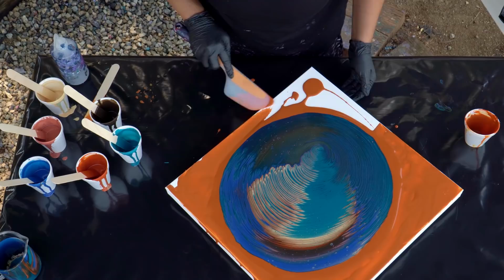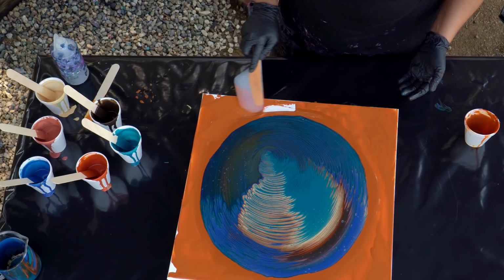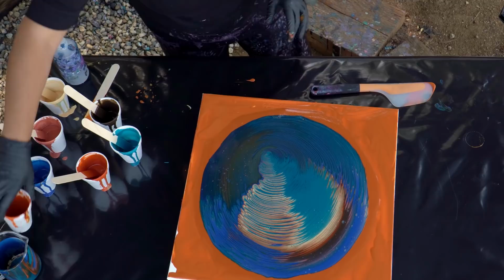So this is kind of amazing. A ring pour with Golden's Fluid Acrylics. Wow. And the reason that's amazing is because they are very, very thin, and to be able to do a ring pour alone and keep its shape is amazing, and to have it look good is even more amazing. So, okay, that's pretty good.